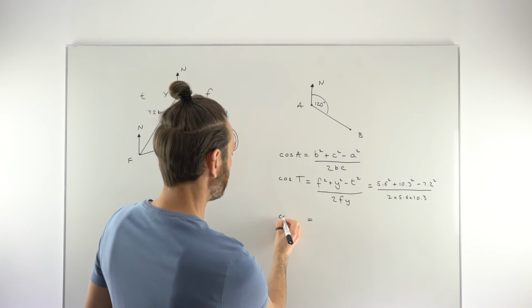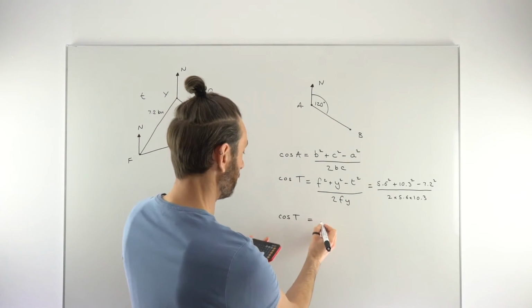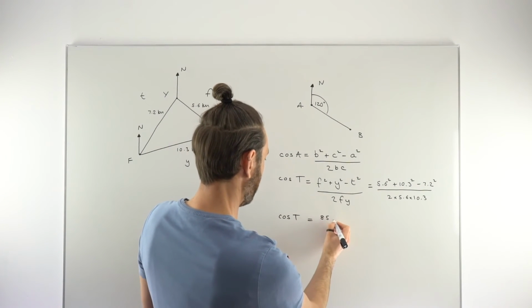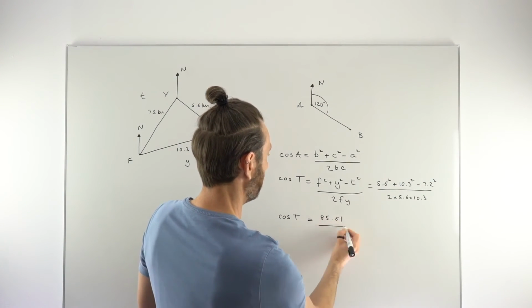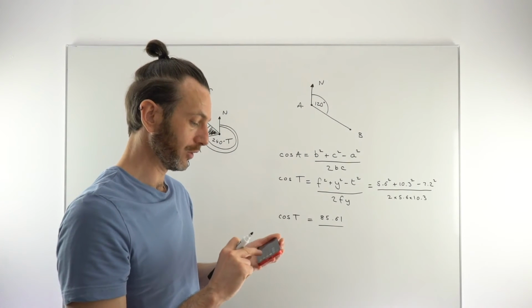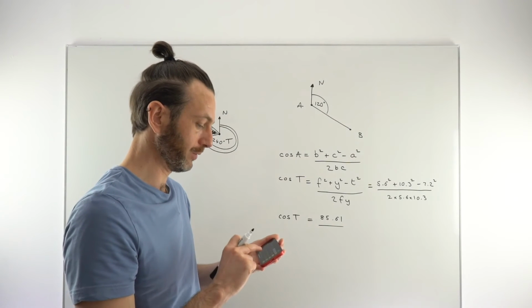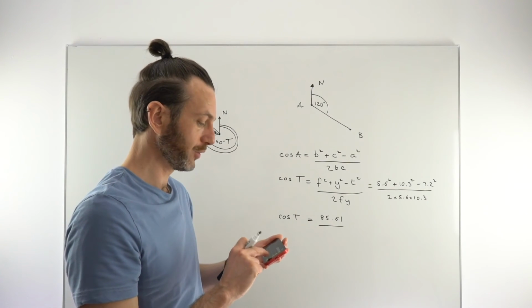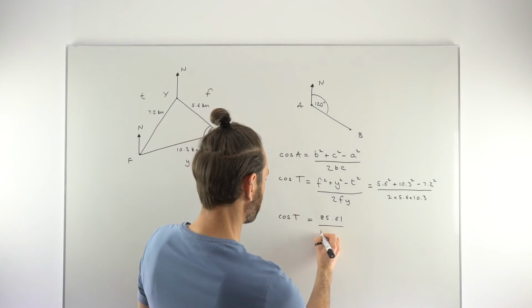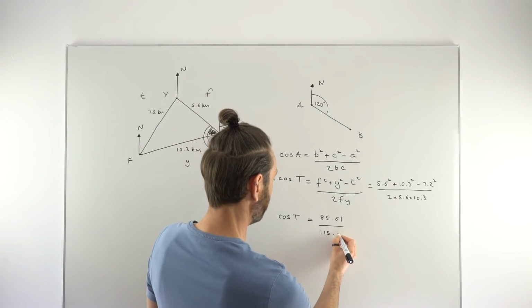So we're still cos t at this point, and that is equal to, so the top line here, the numerator, comes out to be 85.61. And then I'm just going to work out the denominator. And like I say, you can do this all in one go, but if you are going to do it all in one go, just be ultra careful. I see a lot of students try to do this calculation in one go and they kind of get a little bit lost and the answer comes out a little bit muddled.